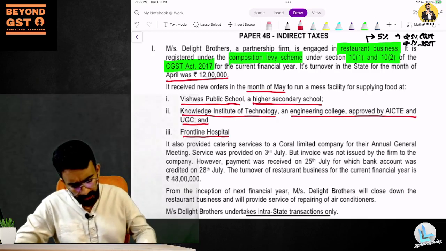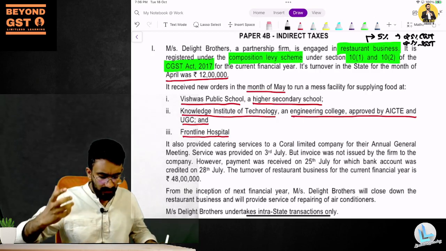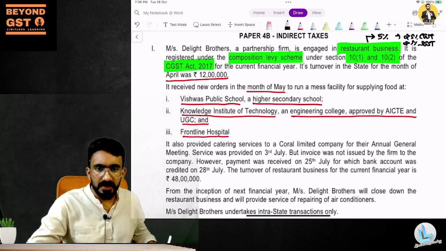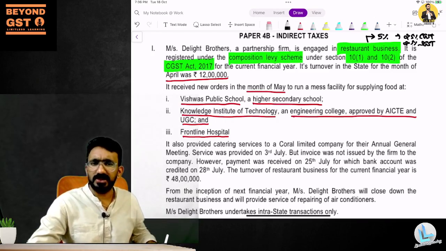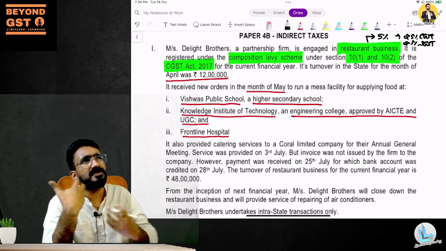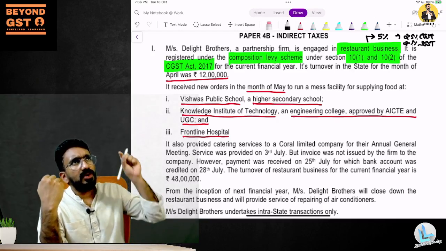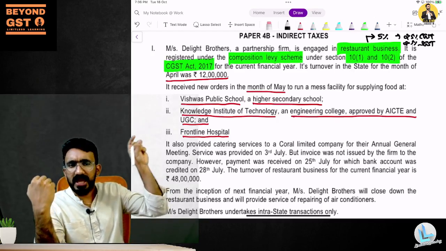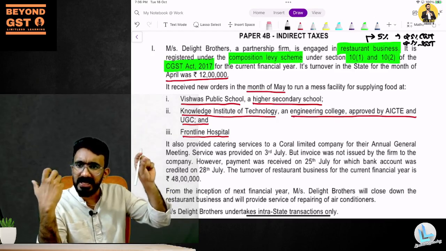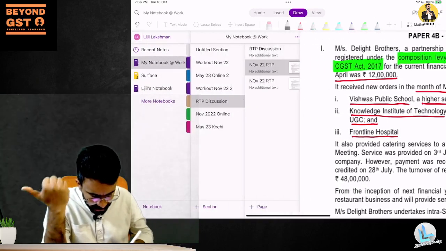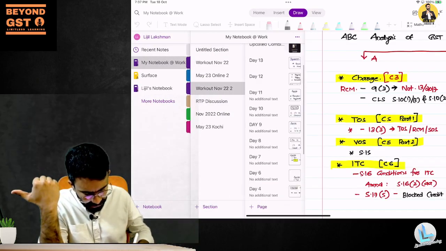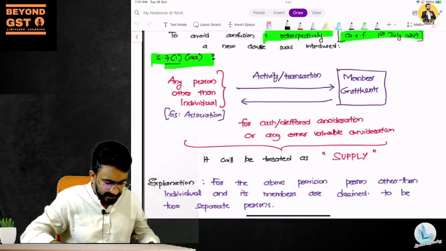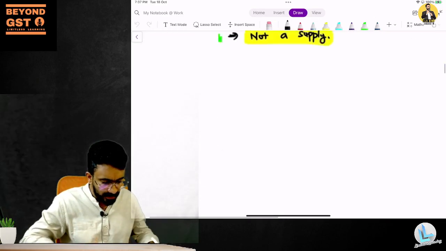Okay, first of all, when food is given to a school, is there any exemption available to that? So you should first understand why this information is given. Then you should think, okay, catering given to a school, is there any exemption? So if you look at educational institution exemption available, if you look at educational institution, you would understand that there are exemption available to education institutions.